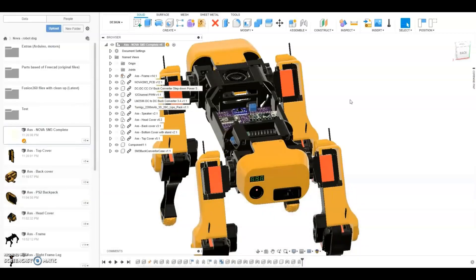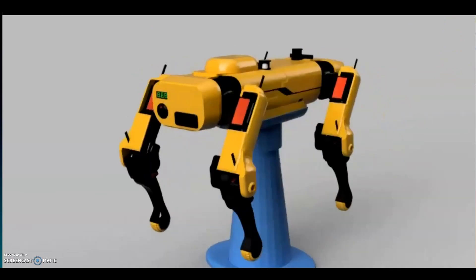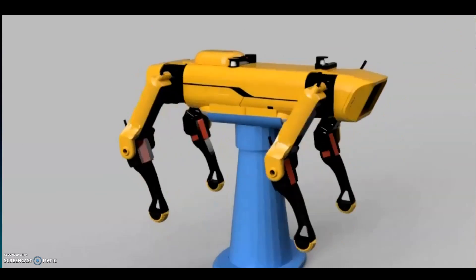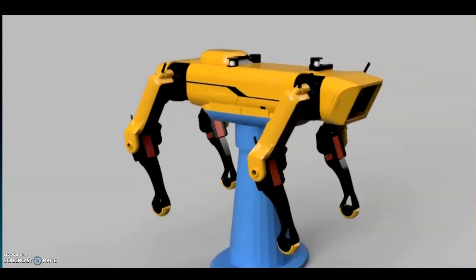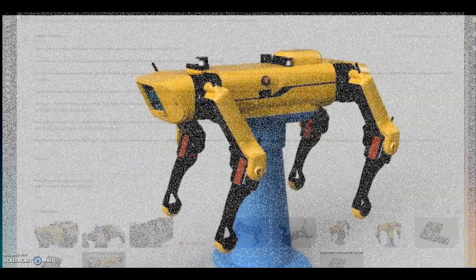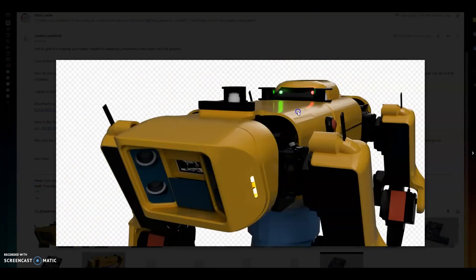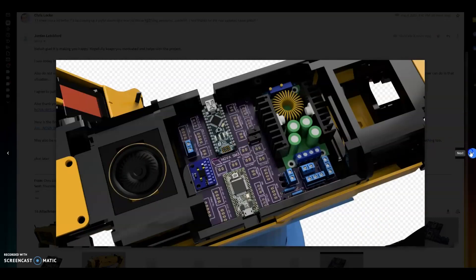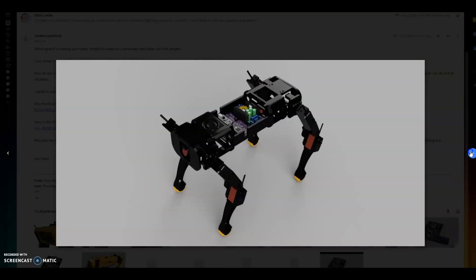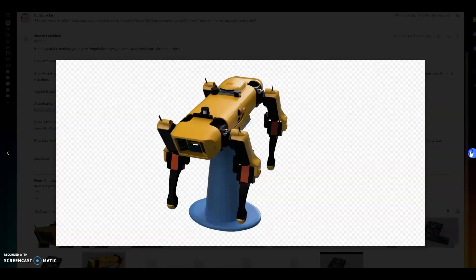This isn't even rendered — he sent me a few rendered views. Here's a quick little animation spinning model he made, which is pretty cool. Not only seeing you all building these in photographs, but to see it like this — it's pretty awesome. I'm so glad I pursued this project with you all and built this little community. Look at his pictures — it's got glowing LEDs and everything. Jordan, you did an amazing job; it looks so real. There's the unskinned version so you can see a few more pieces of hardware to pop in, but it's come along really cool.